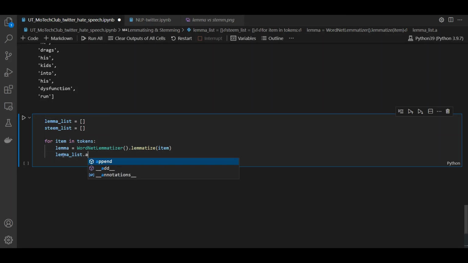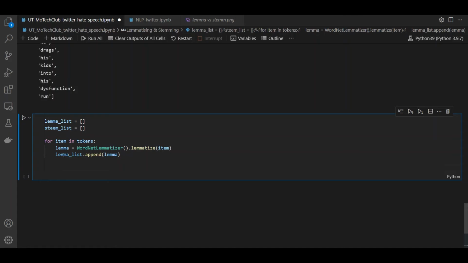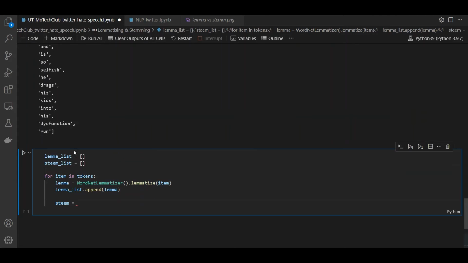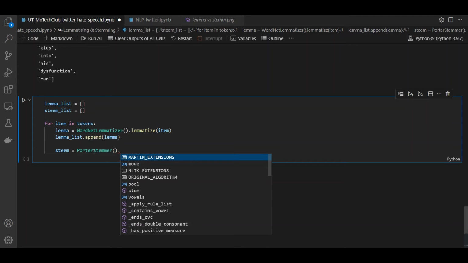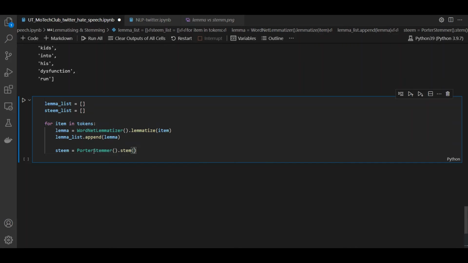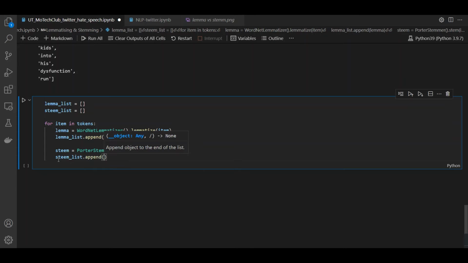So lemma list dot append lemma. The next one I'm gonna do for stemming. So stem is porter stemmer, right? This is also an attribute of this function, so it's stem and item, and I'm gonna add the result to this list so you can see the difference.